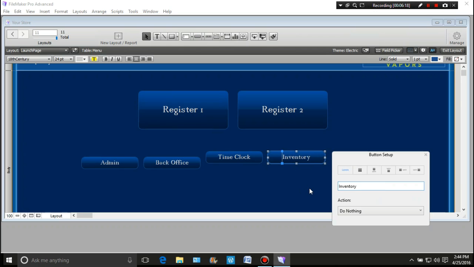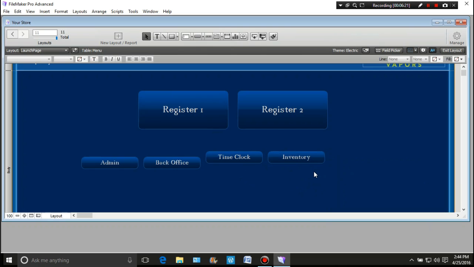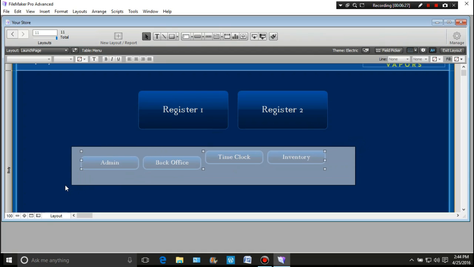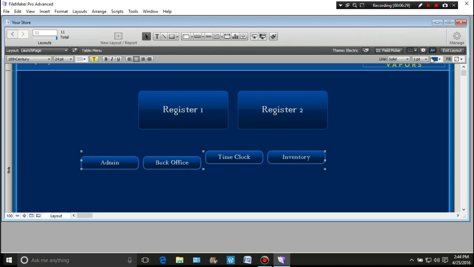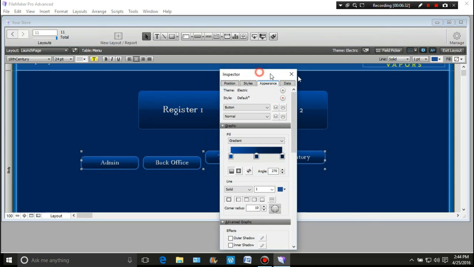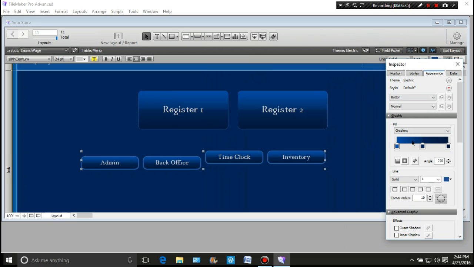So you guys, the cool part about me messing up on certain things is you guys get the opportunity to see that, and then you can say, well, Tim made that mistake, and so you know what happens when those mistakes are made. So if we go back in and we bring up our inspector from this point, we can change the color of these buttons should we want to. And one thing that we can do is we can reverse it where it's very well lit underneath the bottom. I kind of like that. And we can change the medium color should we want to, and the upper color. We could also reverse that if we wanted to.